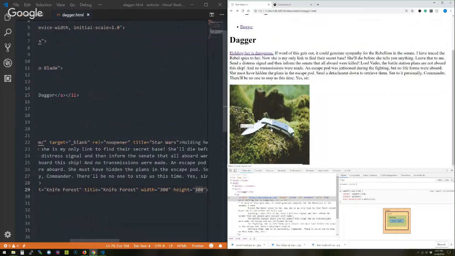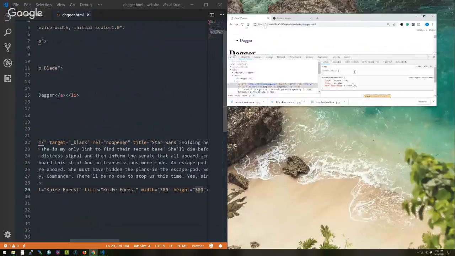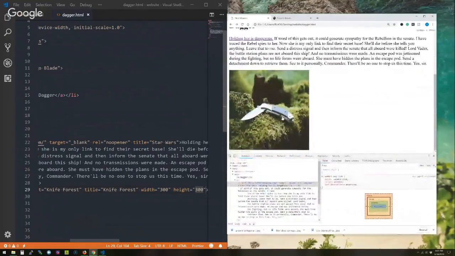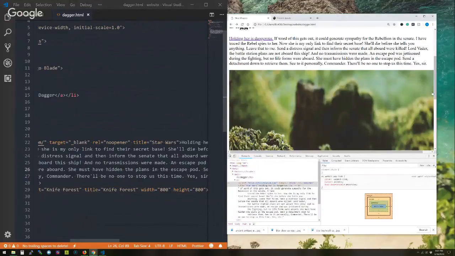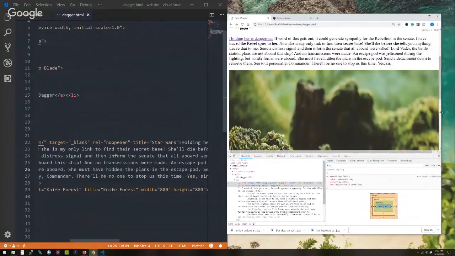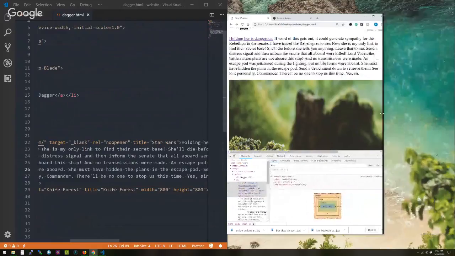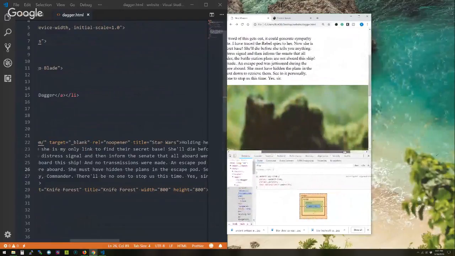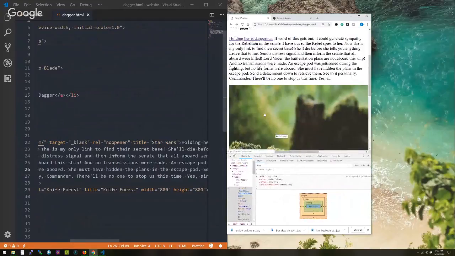But yeah, why wouldn't we want to do this? Well, we have what's called responsive images, right? Because as we start to scale our browser down here, see if I can show this off, maybe why we wouldn't want to do this. In fact, to really showcase this point, why don't we bump this up to like 800 by 800? Okay, so as we can see, as soon as my browser starts becoming smaller, the image isn't doing anything. In fact, we get these terrible scroll bars, right? Because that image is a very set width and height, it's not going to change.